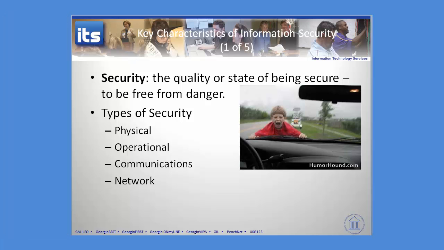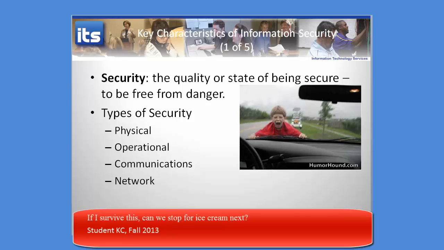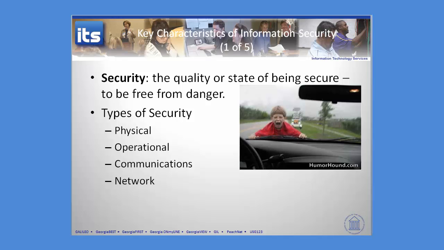And if you look at the picture, you should see a boy on a car hanging on for dear life. Look at those fingertips just hanging on. And then a 35 mile an hour speed limit on the road, and the little speed indicator indicating 99 miles an hour. There is some risk, assuming that picture was true, which it's not. But different types of risk are going to be physical, operational, communications, and network. We'll talk about what each of those risks mean. Could I put this on a quiz? No, I could not. You can't put a definition that defines itself on a quiz, but some of this other stuff, maybe I can. So let's flip the slide.